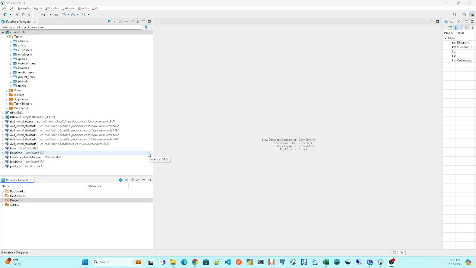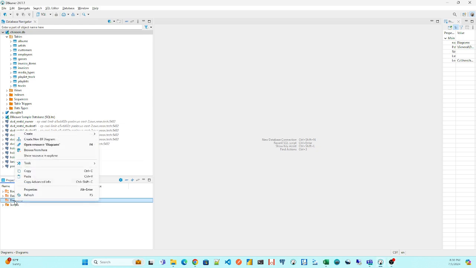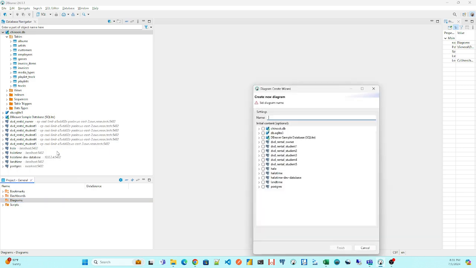Now that we connected to our database, let's create an ER diagram. ER stands for Entity Relationship Diagram. What it means, I'll explain a little later. So under diagrams, right click, create new ER diagram. You select the database we created and pick tables, all tables, and give a name for the diagram.